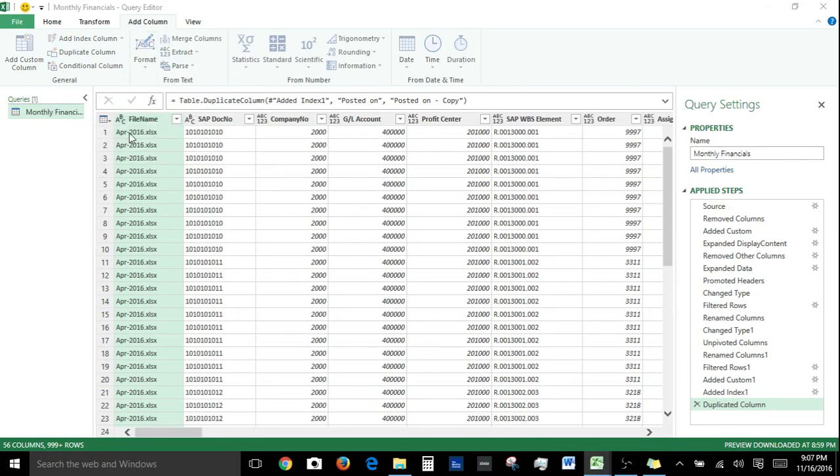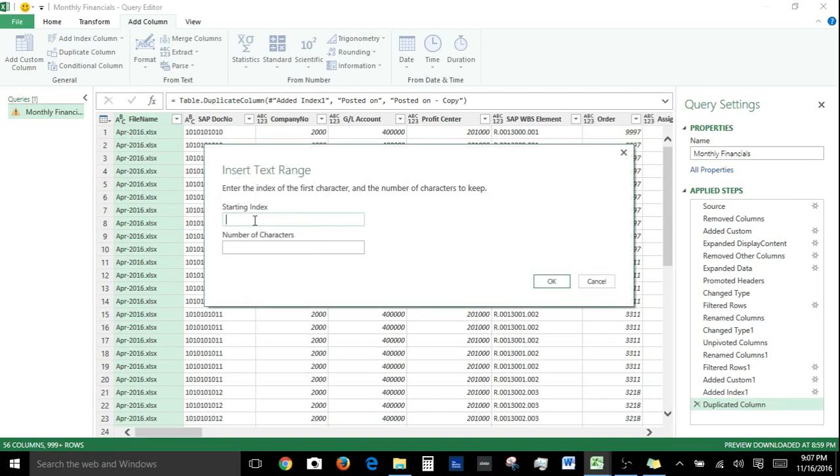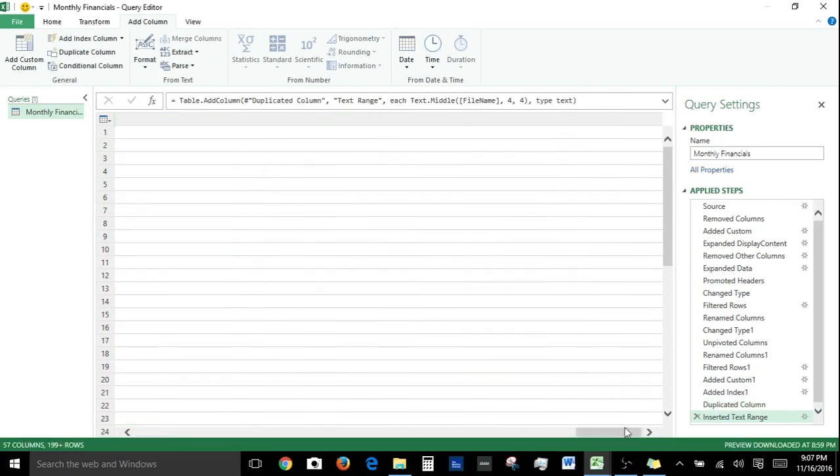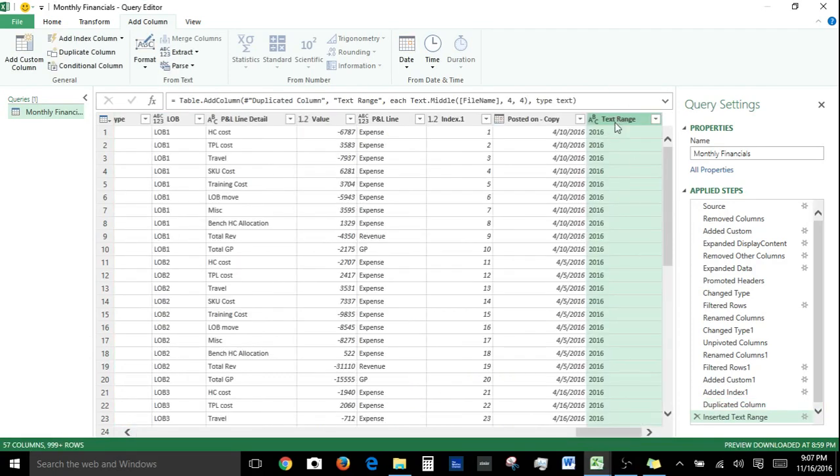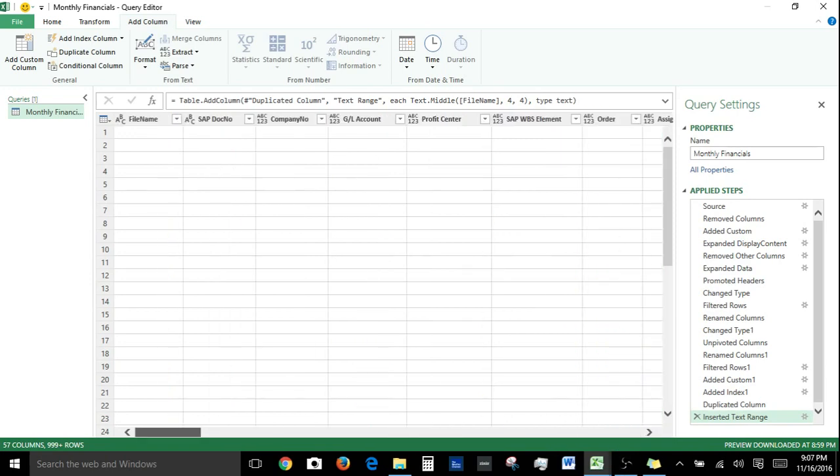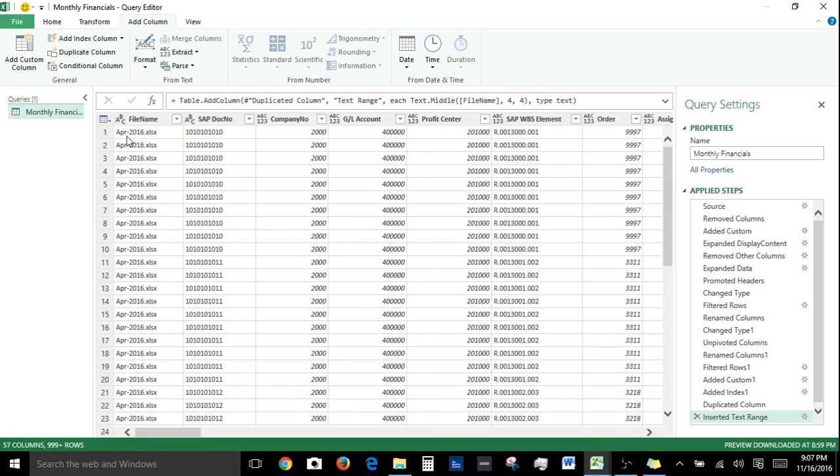So let's see, 1 2 3 4 5. I want the year part of it, right? So I think I've got to do 4, and then there are 4 digits. So it's starting at number 4, so you get the 5th character, which is 2, and then you get 4 more characters out of that string. 2 3 4, yep, 5th one.